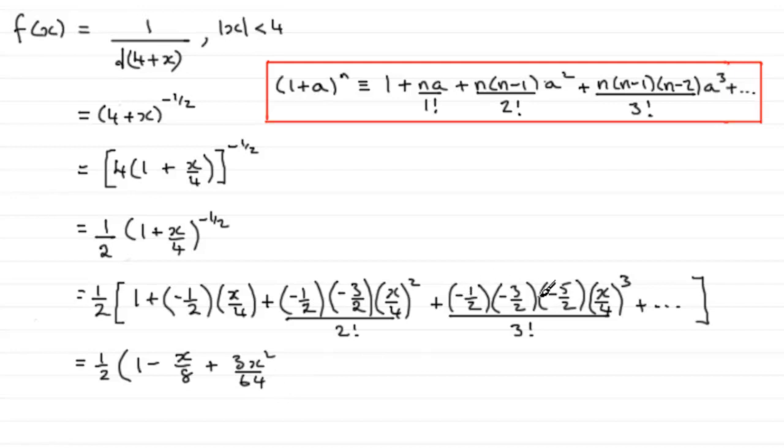When I look at the next term I expect it to be negative, remember these series go minus, plus, and then we're going to get a minus. You can check that out, we do, and if you work this term out you should find you get 15x³ over 3072. I'll leave you to check that out, and so on.